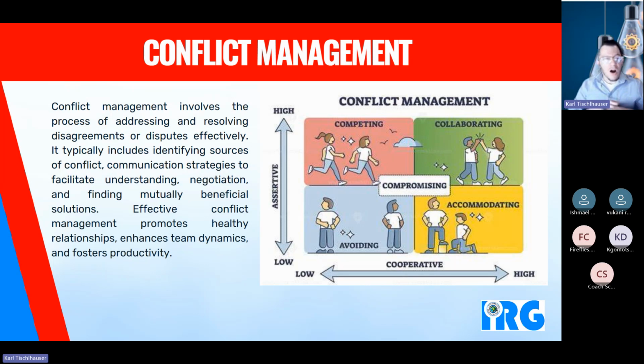Okay. But at the heart of all of these different conflict management resolutions, you'll see that there's compromise. So we're not going to have a solution if we're not compromising from any of the aspects. If you're avoiding, there's going to be compromise. If you're competing, there's compromise. If you're collaborating, there's compromise. If you're accommodating, there is compromise. And that is the key point I wanted to make with this visual representation of how to conflict manage.